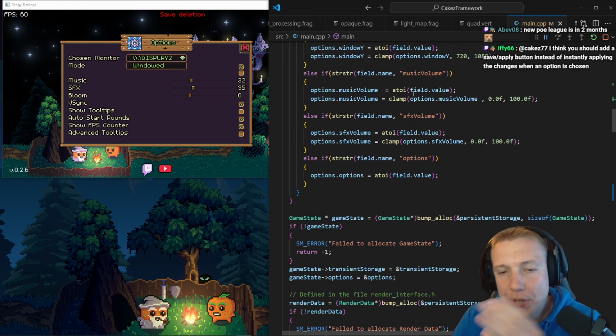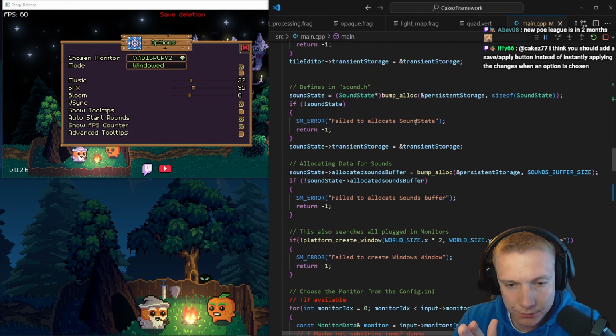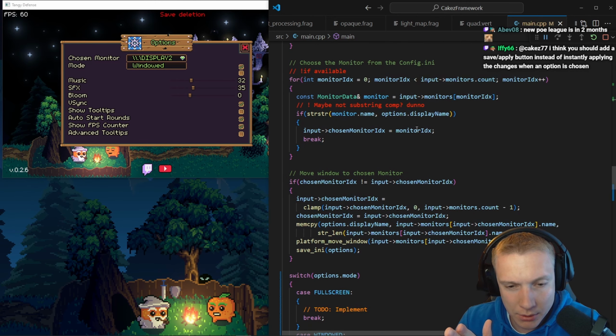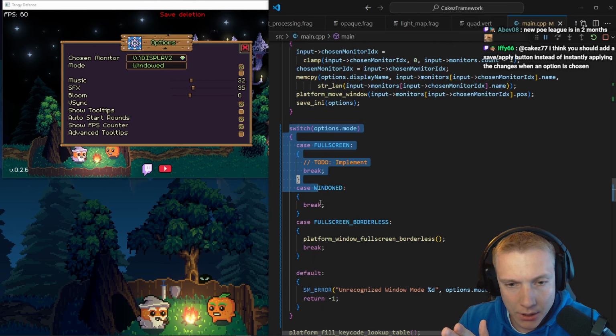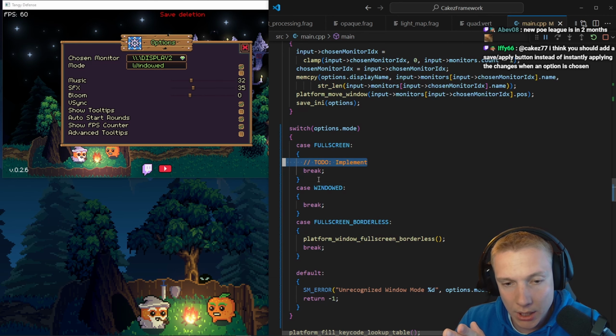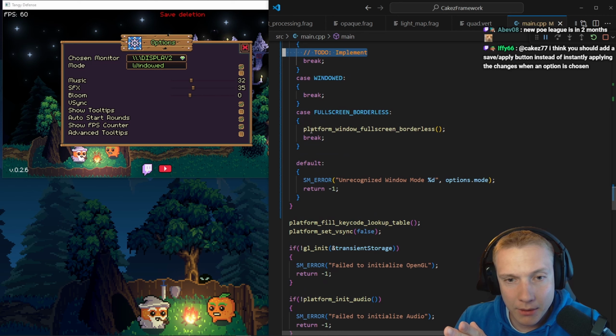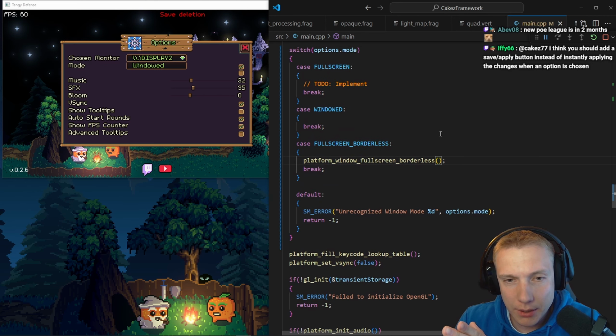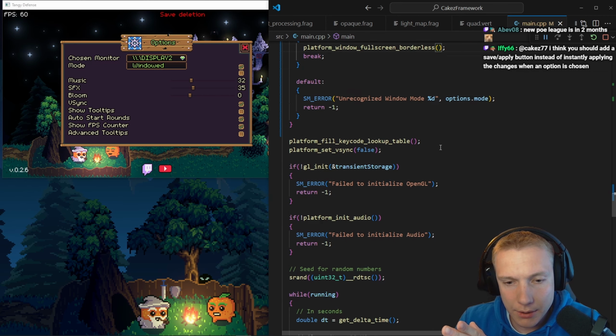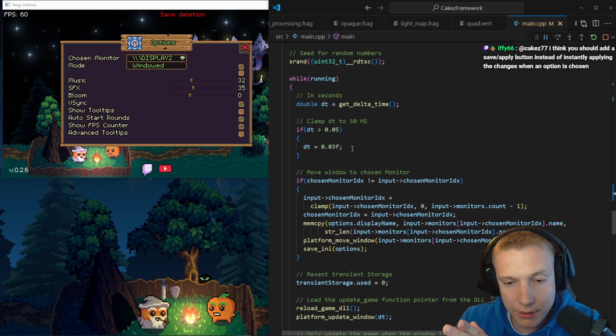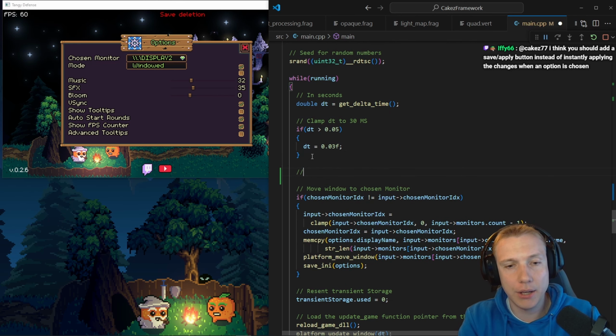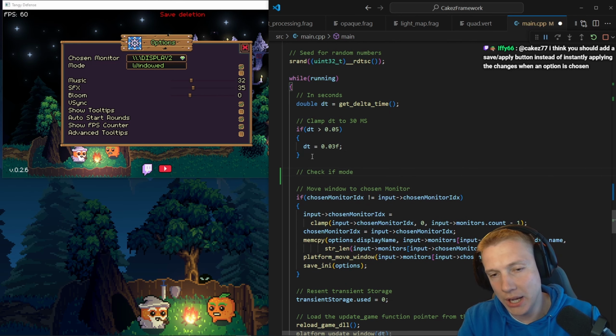Now, depending on the mode, here we need to do something. Here we do nothing. Full screen we need to implement, and boom, right? Now, every time we run through this loop, we have to check if the mode changed.